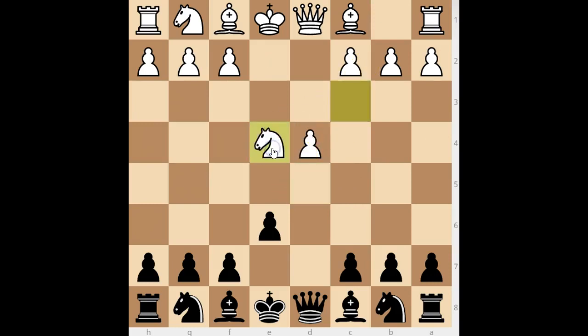So after the knight captures here, one idea that I think I want to have a look at in maybe some future videos, depending on what happens with this video, is to play for the Fort Knox position. So this is a strange move that black can play. He is essentially giving up a tempo.